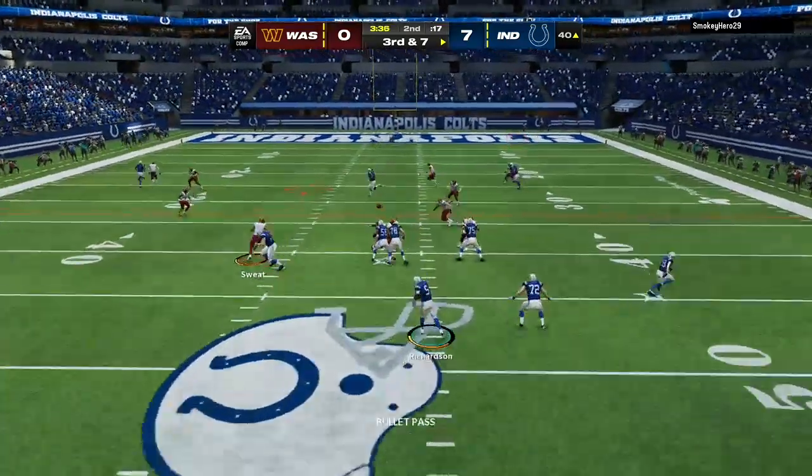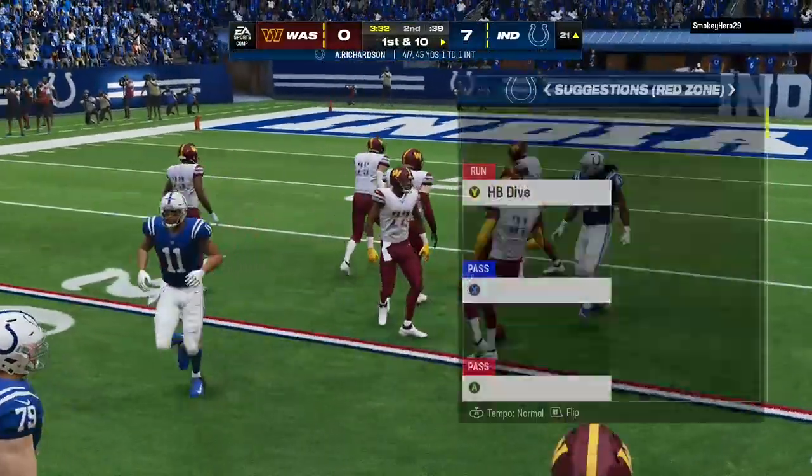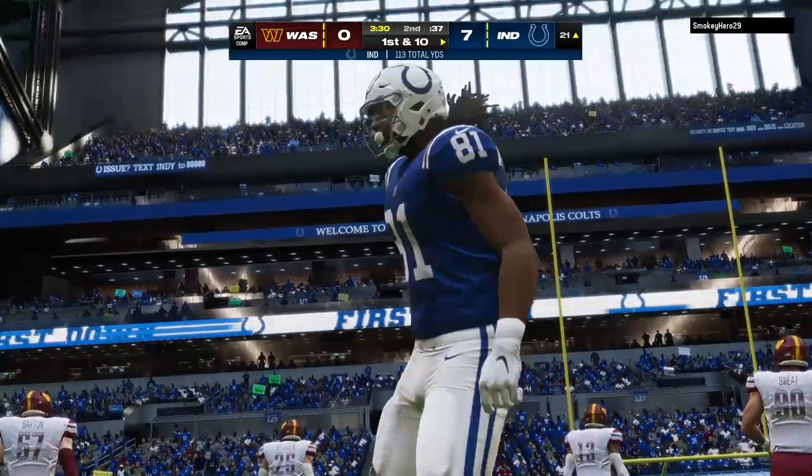They go play action with Richardson. He's got his tight end, Mo Alie-Cox, complete. And they're going to have another first down here as the tackle's made at Washington's 21.